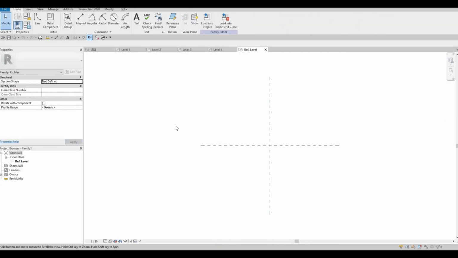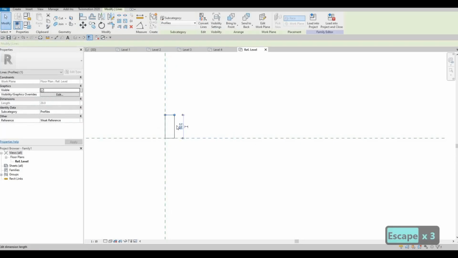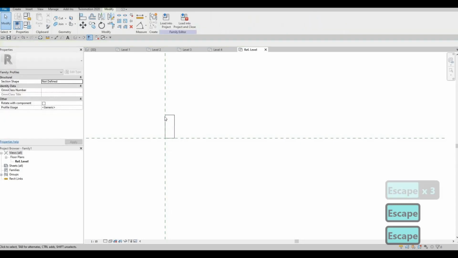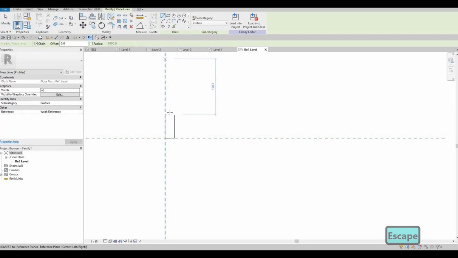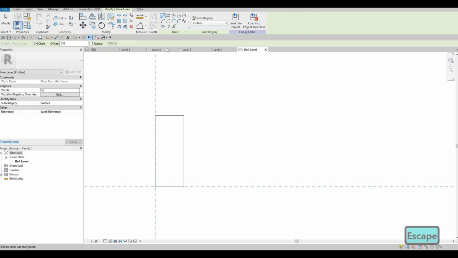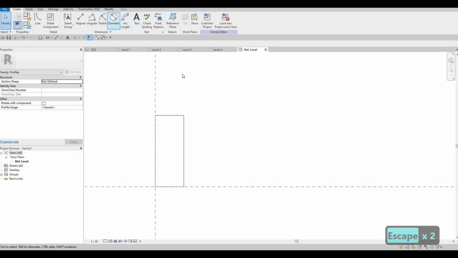And then once you do, let's create our profile right here. I want it to be around 50 by 20, and then from here let's change it up. So let's create some moldings. Here I'm gonna fillet arc this.